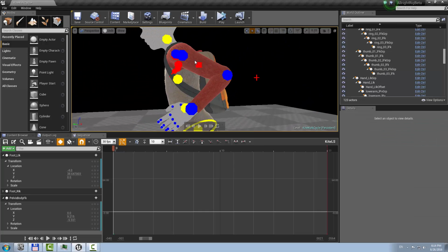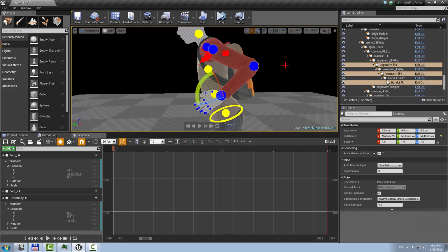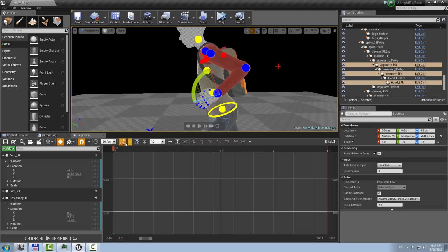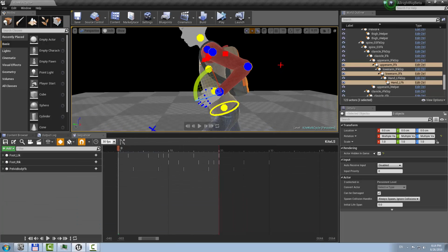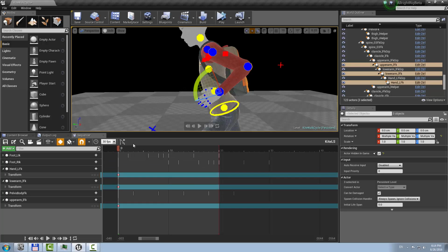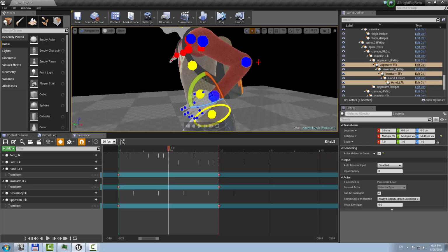Okay, and I want to key this position here in 0 frame. Let's go back to the section view, and I will hit Shift E. It will put a key only for rotation properties.